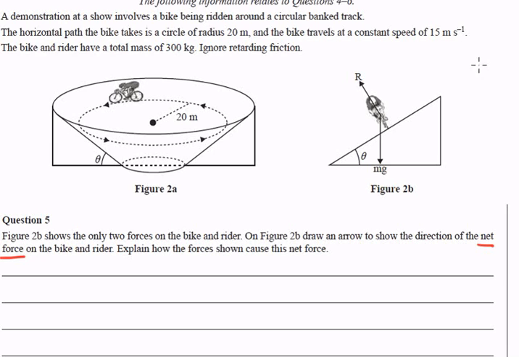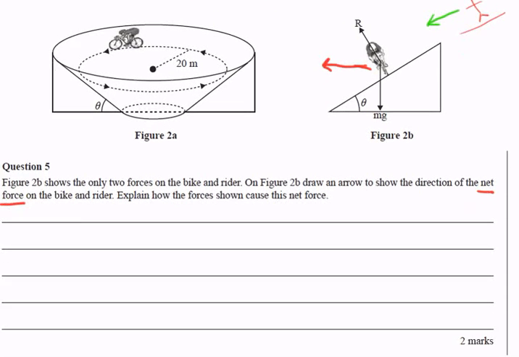Another answer that people, I'm just going to draw a man instead of a bike. Another answer that some people had put is something like this, down the ramp. This will cause the cyclist, this is my man on a bike, to roll down the ramp as opposed to going around in a circle. Right. The actual way these add together is into the, let's make a nice straight line here, into the middle.